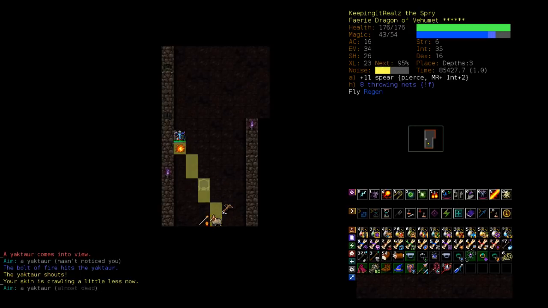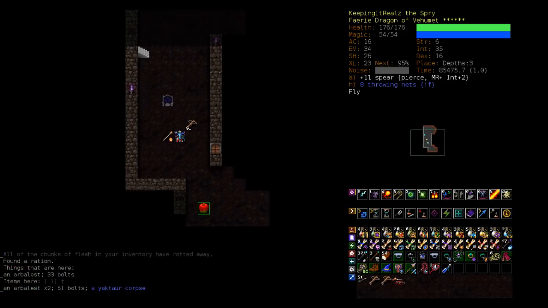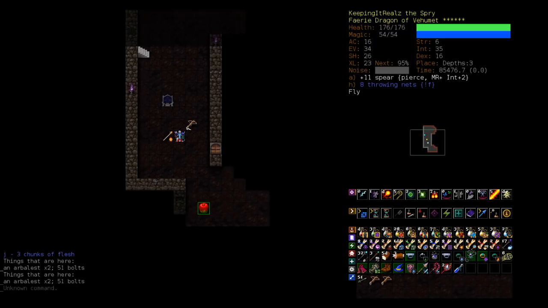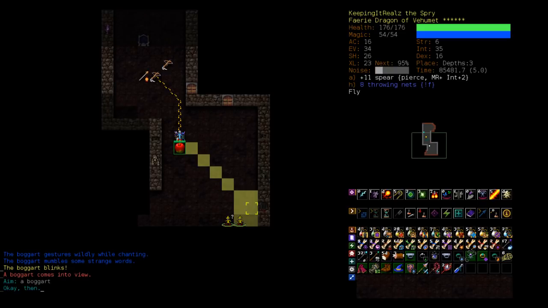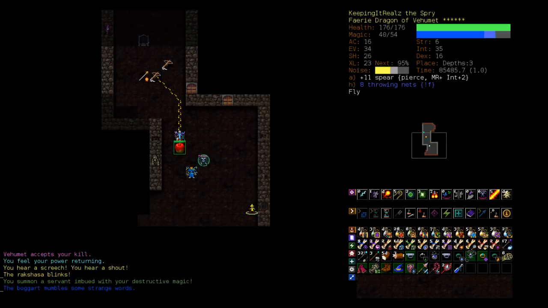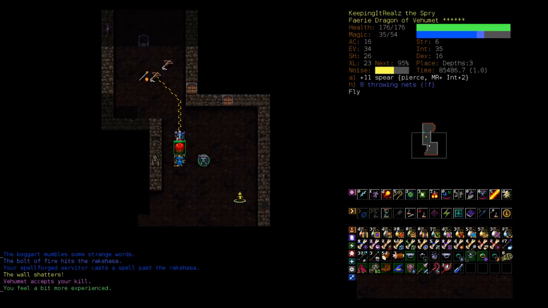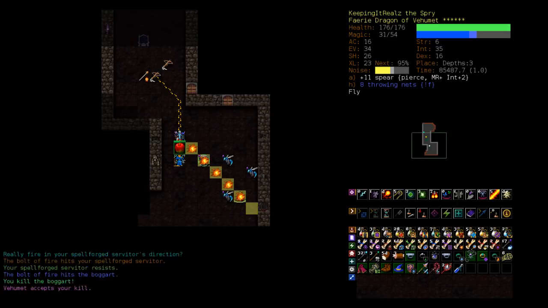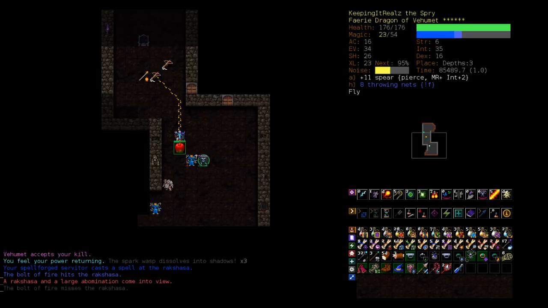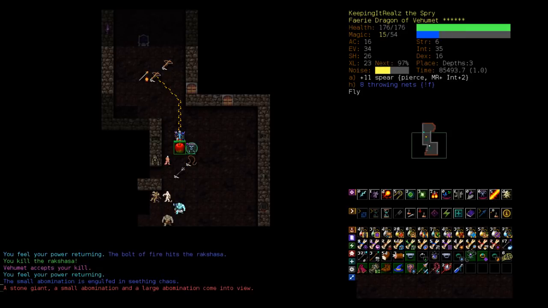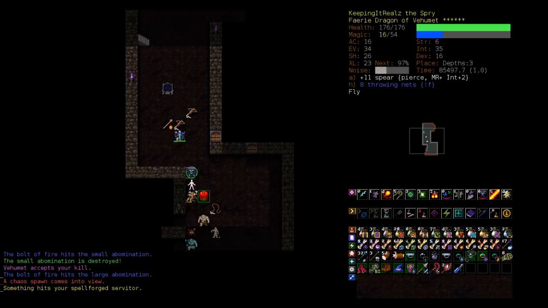Where possible, I'm going to hang out at the stairs like this so it's safe. I recall we trained a little bit of necromancy and charms just to up the duration of our regen spell. I'm actually really afraid of the boggit. Okay, I don't care that I'm shooting through my spellforged. Oh, I missed. Okay, it's too early apparently. Alright, now let's start heading back. We're running out of mana.